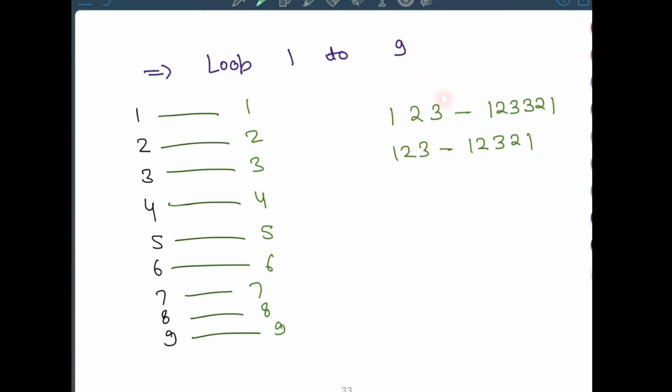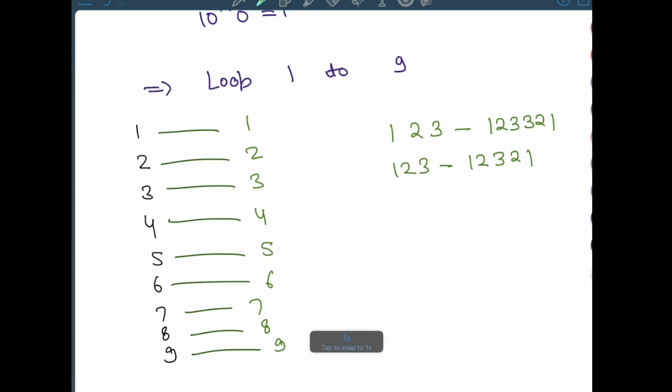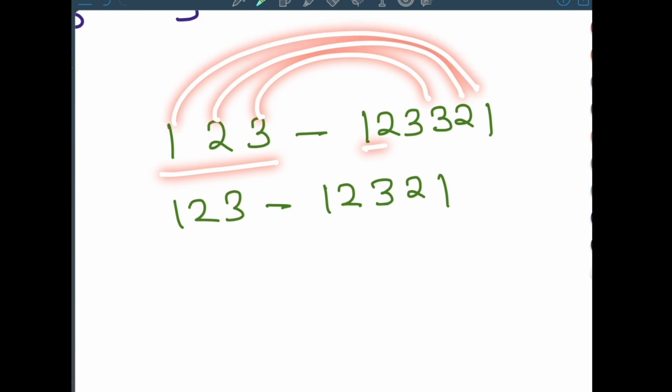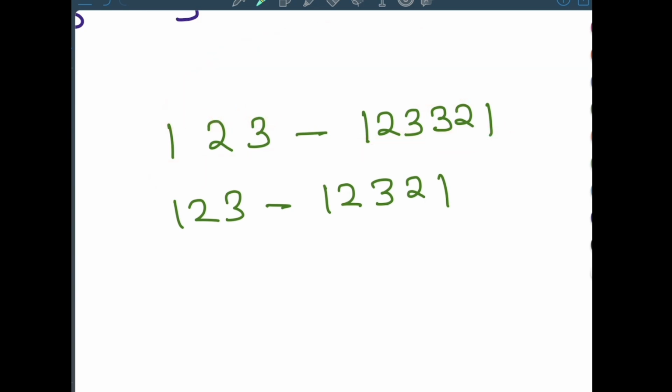Now, if your half length is 123, and if I tell you to create an even length palindrome, then you need to focus on this part. If your number is 123, the even length palindrome is going to be the complete reverse of your half data. 3 will be here, 2 will be here, 1 will be here. 123, 321, right? Now this is a palindrome number. You are able to create a 6-digit palindrome number using a 3-digit number, right? Now the thing is, this is the even length palindrome number.